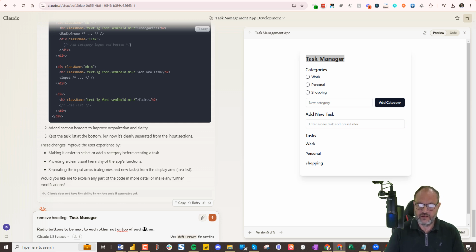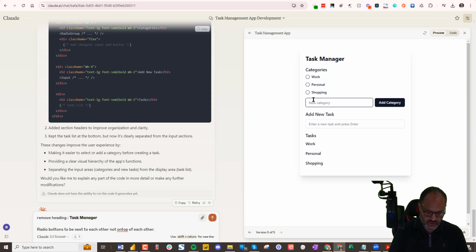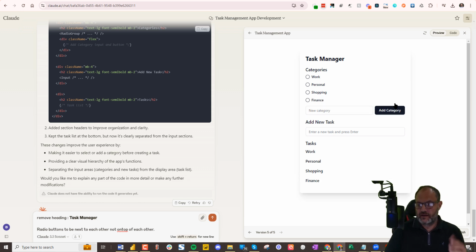Let's see what that does. Okay, adding a new category. So let's add a category called finance. Okay, I have to do that manually. Okay, and I'm going to add it to finance here. I can see it's added it here.